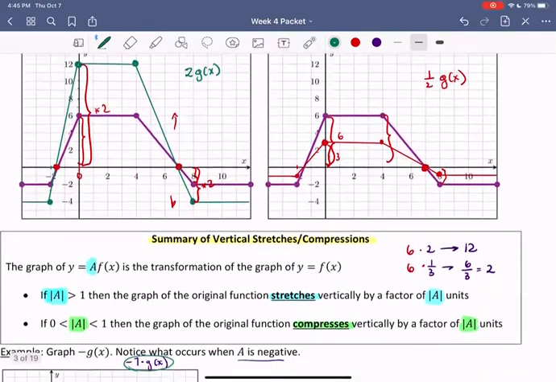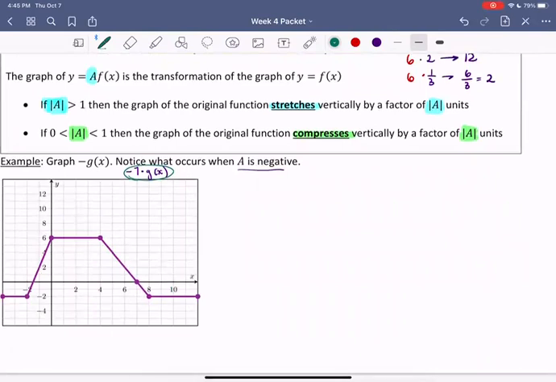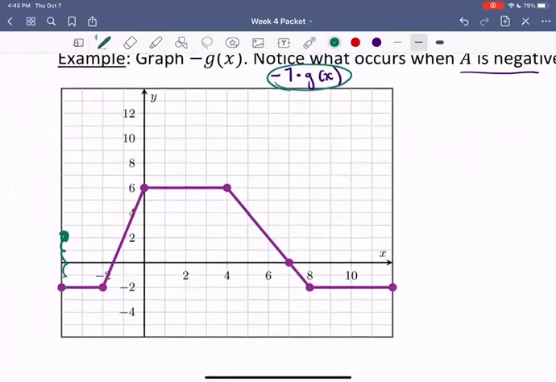So graphically, what does that look like? If I start with -2, negating that value is going to bring that number up here to +2. Similar for this -2 here. At 0, the negative of 0 is just 0. What about at 6? It's going to become negative 6, so I'll be down here. At this 6, we're also going to negate to negative 6. 0 will stay 0. Negative 2 is going to become positive 2. So if I draw the trace of my graph, I'm going to get a graph that looks like this. So here is my graph negative g of x.